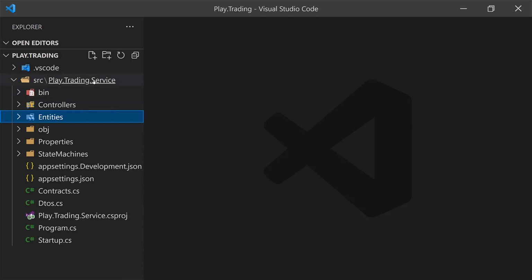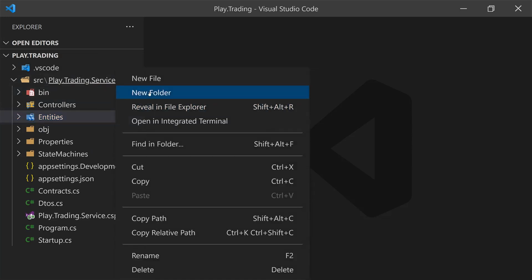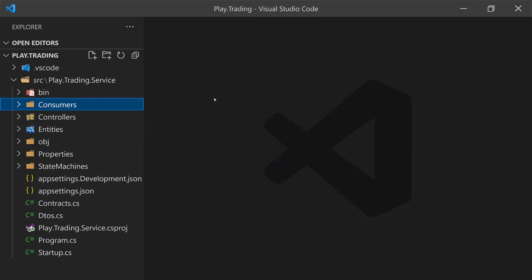And let's also add a folder for our consumers, because we're going to need to consume messages from catalog. So new folder, consumers. Both the catalog item entity and the consumers that we're going to need to consume those messages from catalog are very similar to the entity and the consumers that we're already using in inventory, because remember, inventory is already consuming updates anytime items are created, updated, or deleted in catalog. So to save time, let's just copy as much as we can from the inventory microservice.